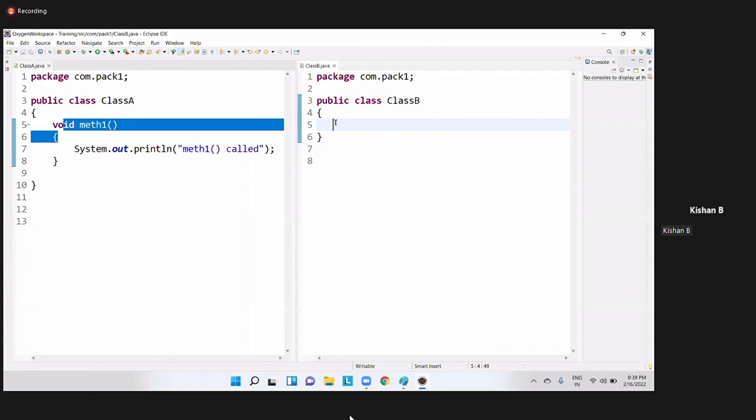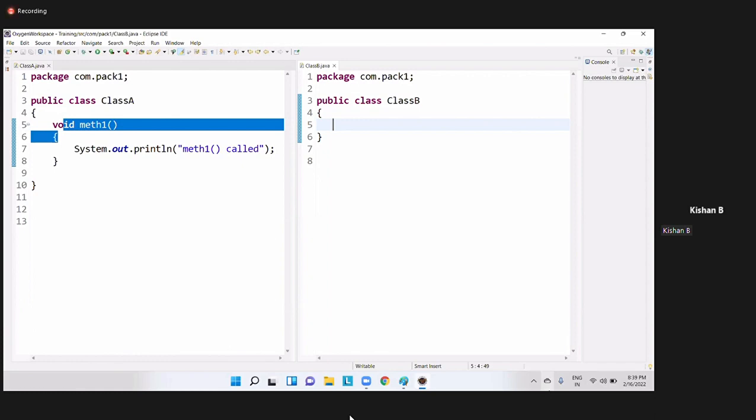Okay, right. So guys, still some people are saying that we need to import. What I told you is, we need to import if both the classes are present in two different packages. Guys, come on. You are not freshers anymore.